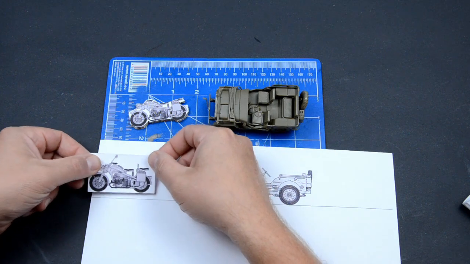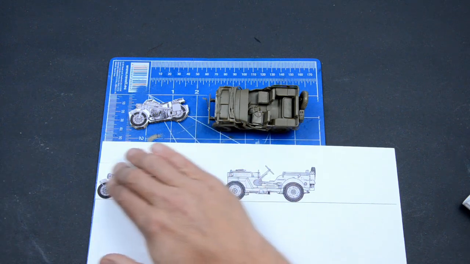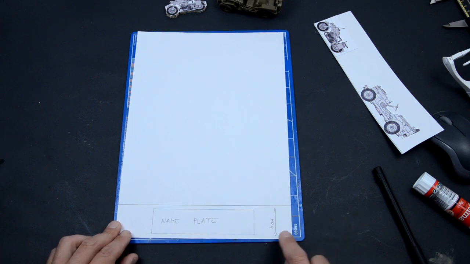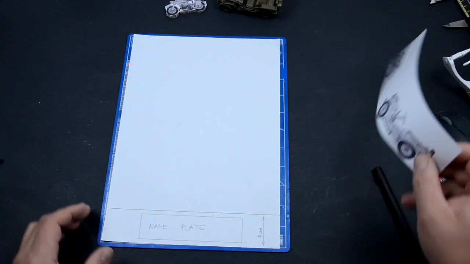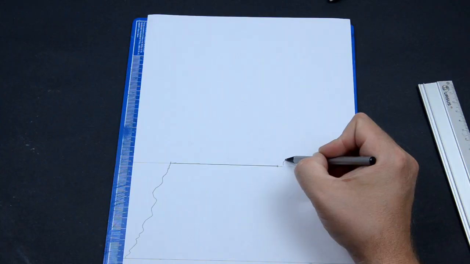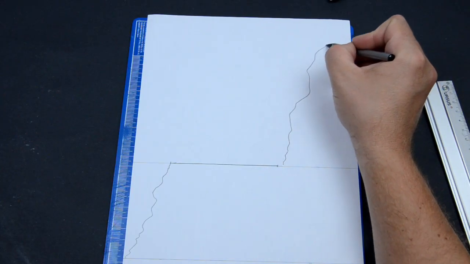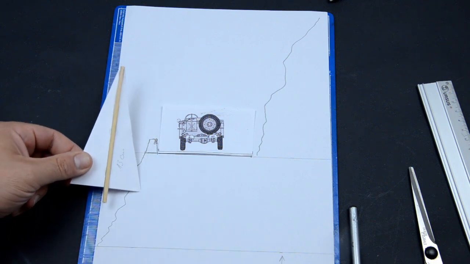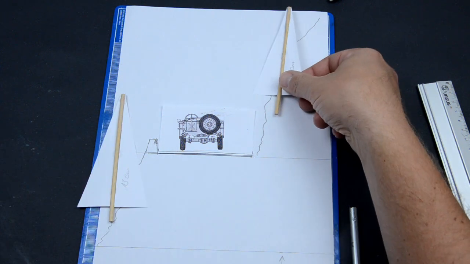For the front view, I made a stripe with the side views of the vehicles in the right scale. We can forget about the first 4 cm of height because there will be a nameplate here. Now we can position the vehicles to determine the height and angle of the road. I also designed a side view showing the basic terrain shape. I started to play with dummy pine trees to see the heights.